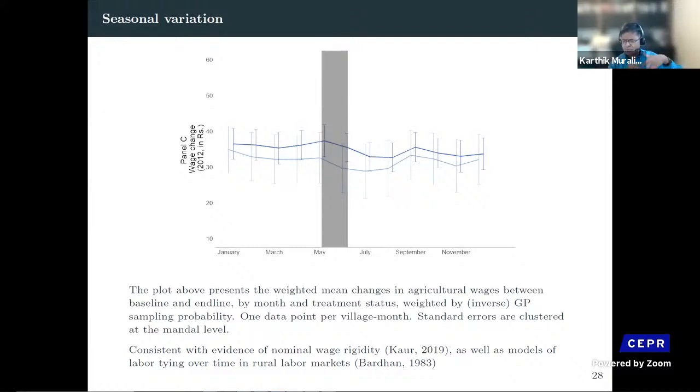So it's consistent with Supreet's work on behavioral nominal wage rigidity, but also consistent with a much older tradition of labor tying in rural labor markets over the agricultural labor cycle, right? So the old idea here is that in the lean season, the employers, the landlords, provide you insurance through credit or loans, but they take it back in the peak season by paying you much lower wages, or effectively they subtract the interest, right? And so a lot of the default bonded labor and labor tying that Pranav wrote about in his classic 1983 QJE paper comes from this linkage over time. And so when you come in and break that linkage, whereby in the lean season you're not as dependent on the landlord, you can also see why it's consistent with wages being higher throughout the year.